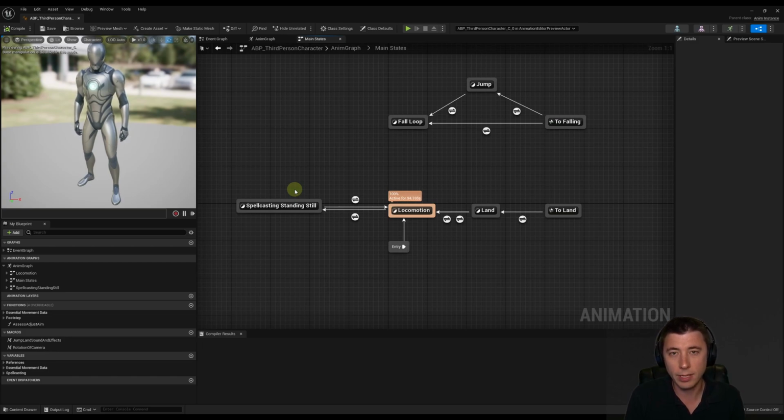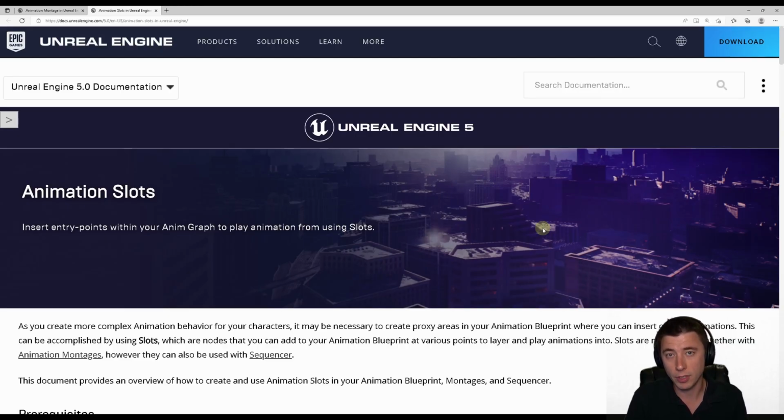And so the problem is, anytime we're using animation sequences in the state machines, it's basically just doing the full body. There's not a good way that I know of, at least, of animating just a part of the body just using state machines. And so the way we're going to solve that problem for this fireball spell is we're going to use what are called animation slots.